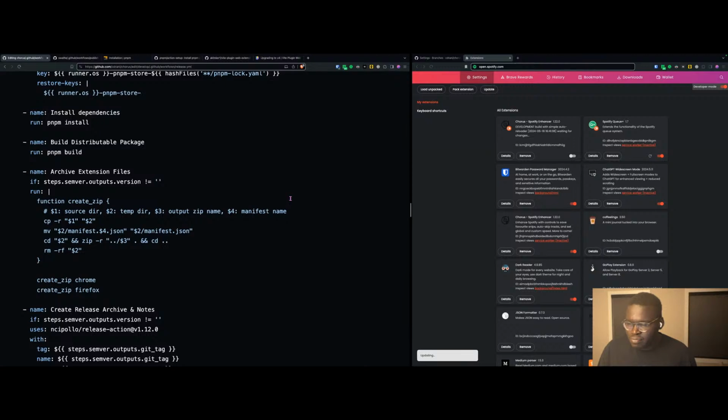And these are previous arguments; we don't need the manifest names, I don't think. So I guess we're going to call this target browser. Yeah, same thing, target browser.